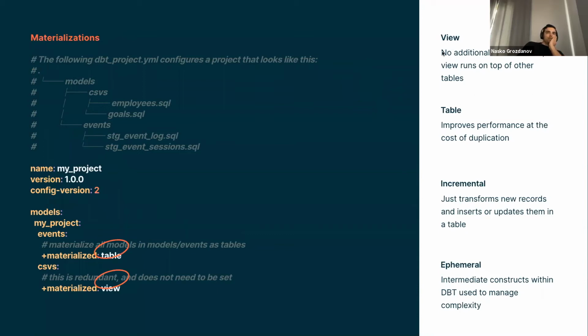You have view, which is essentially a lightweight structure that points to other tables. The advantage here is that the data is always up to date, but the disadvantage is that if you have very heavy transformations, the performance can degrade. So if you have heavy transformations and you need better performance, you can put the data into a specific table for that, but that comes at the disadvantage of actually duplicating data, and it no longer points to the original tables. So data doesn't automatically get updated, right?